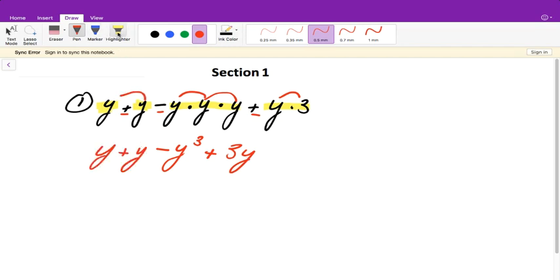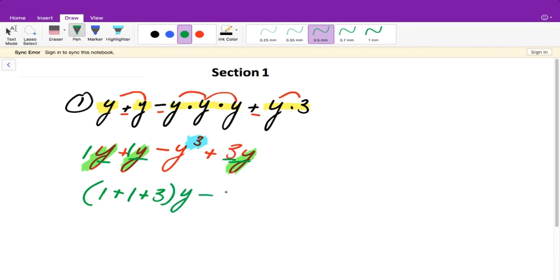Right now I look and see, do I have any like terms? Well, here I have just a y, here I have just a y, and here I have just a y. So I can combine these. This one is not a like term because it has y cubed. So when I combine my y plus y and plus 3y, I can do 1 because this is understood to be a 1 in front, plus 1 because it's understood to be a 1 in front, plus 3 for the 3 here, times our y minus y cubed. So then this will give me 5y minus y cubed.